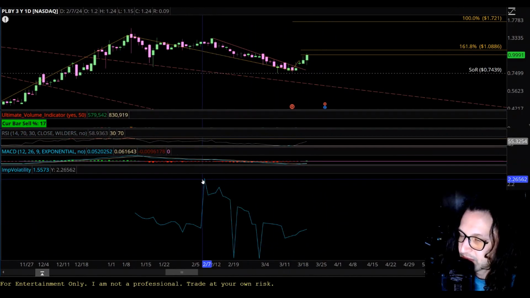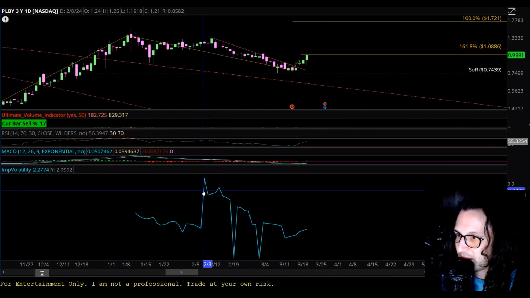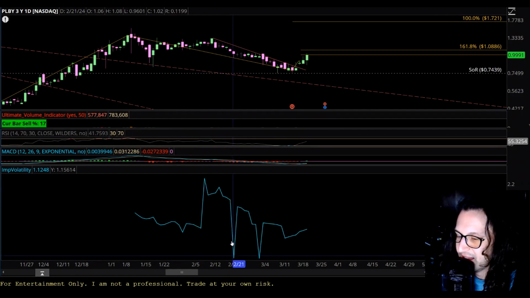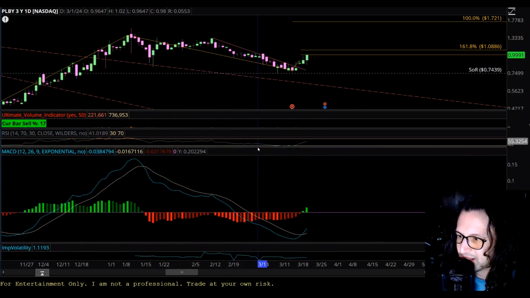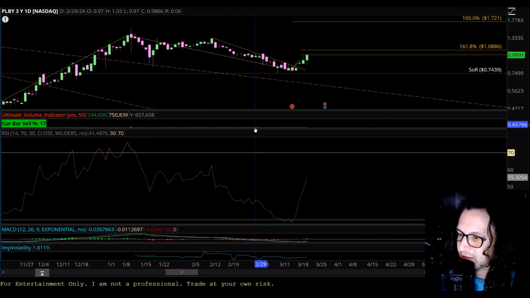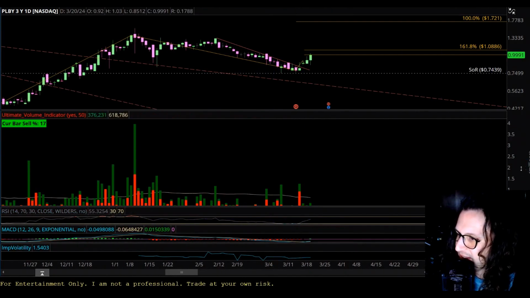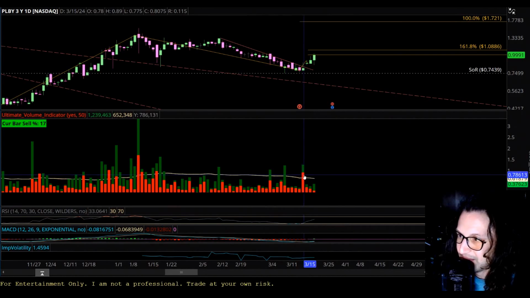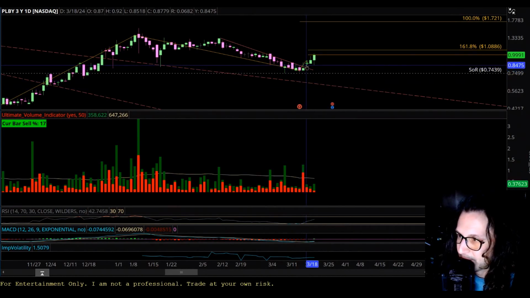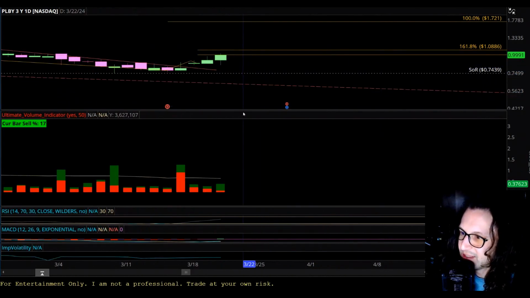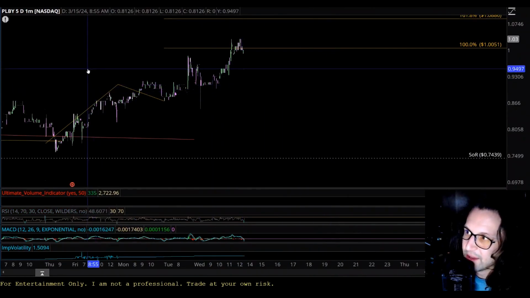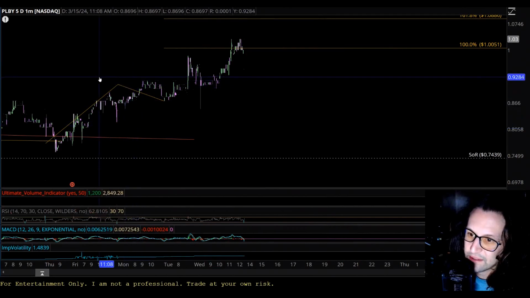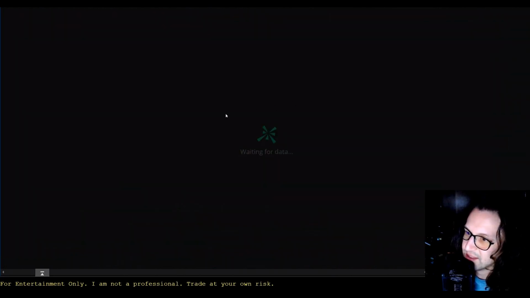Implied volatility is not our friend right now. You can see it spiked and then price plummeted, and then it got really wacky. So I'm not reading too much into the implied volatility. Volume is also really hard to read here. It's just kind of atypical, but we did get some nice bottoming action through here. And some of these candles, I mean, this is a tricky stock. It really is. If you look at the minute time frame and we go back, that's going to be hard to find, isn't it?